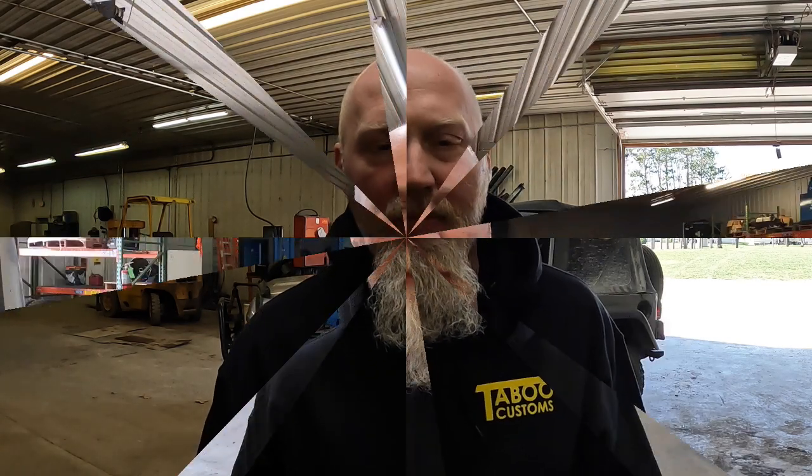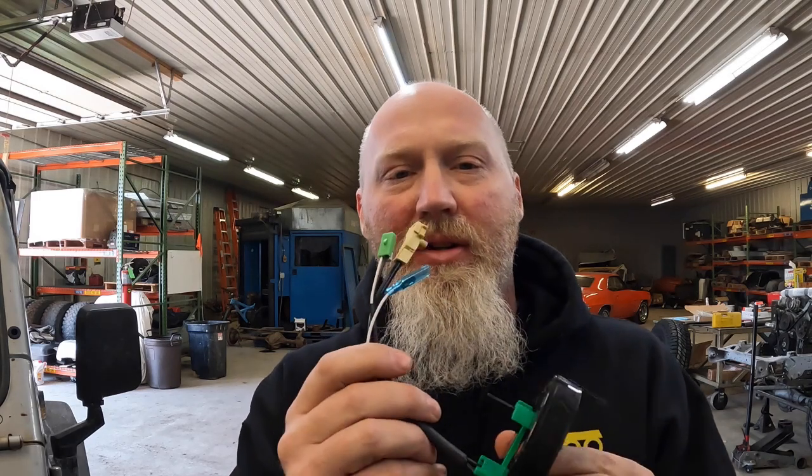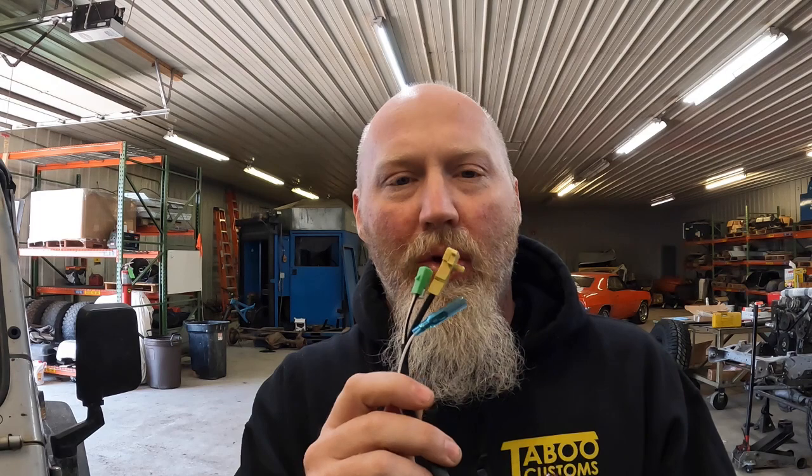So let's get started. If you own a 2001-2002 TJ, which I assume is why you're here, you may have found that it's difficult to find a clock spring with cruise control for your Jeep. Not sure why that has been, but we've realized this over the last few years, so we've been working to come out and find a solution for that, and we now finally do. So we've got a clock spring now that has the larger hole for the larger shaft in the 2001-2002 steering column, but then also has your wiring for your cruise control.